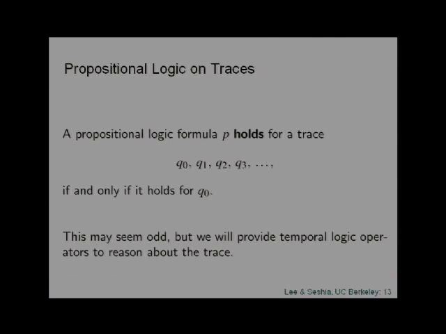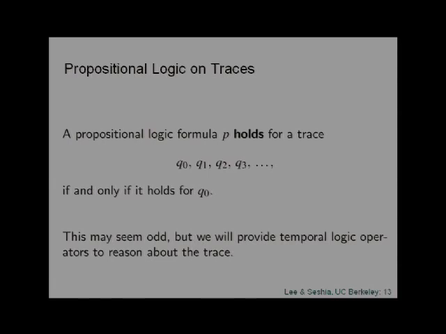Okay. Now this is a very degenerate temporal logic formula. A propositional logic formula, excuse me, is talking only about a single state. A trace is actually a sequence of states, right? An infinite sequence of states. So when we say a propositional logic formula holds for a trace, we have to nail down one particular state that we're talking about here. And the convention is you're talking about the initial state. Okay? So we say a propositional logic formula holds for a trace if it holds in the initial state.